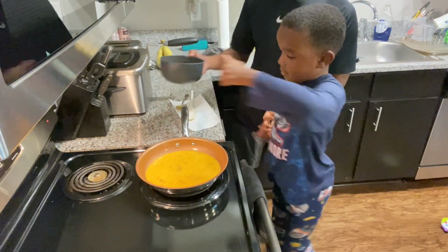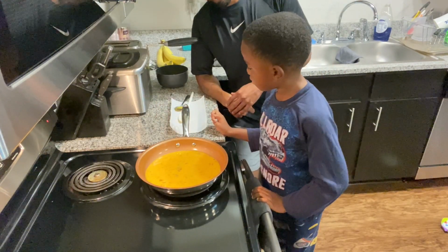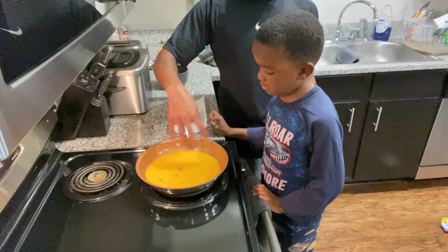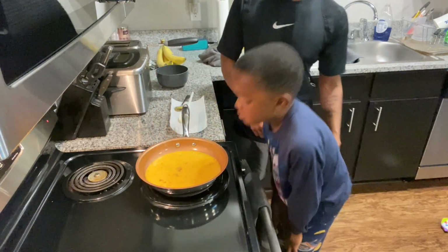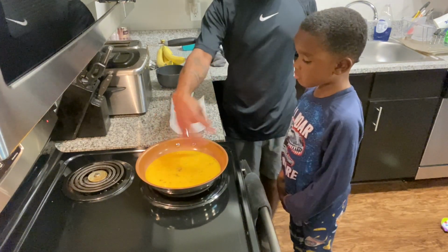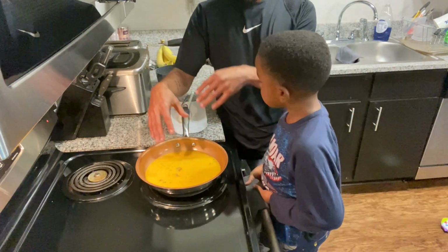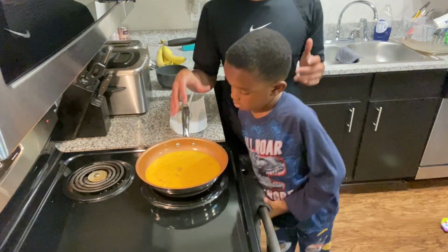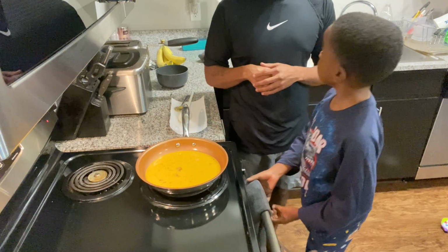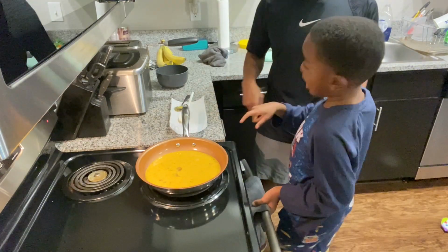Good job. So, you know what an omelet is? It's just an egg. Basically, to make an omelet, you would just let your egg keep cooking like this, and then you flip it over, get the other side cooked, then you can put your stuff in it. Or you can already have it in there. If you want to make an omelet right now, you could be putting in all of your meats, tomatoes and onions and stuff like that, letting it cook in there. Flip it over, let it cook. Go ahead and fold it up. It'll be like a calzone.